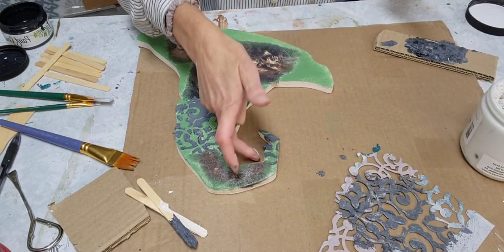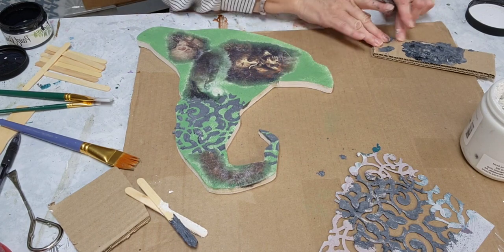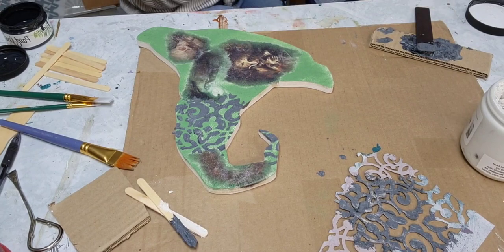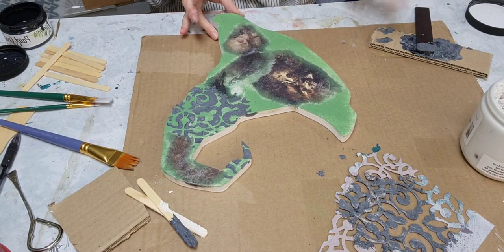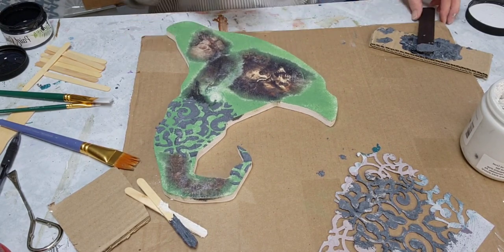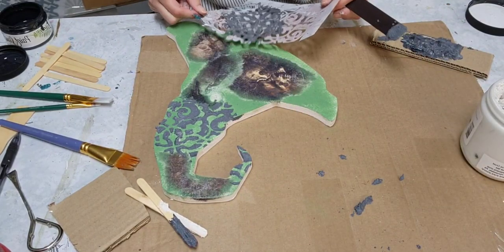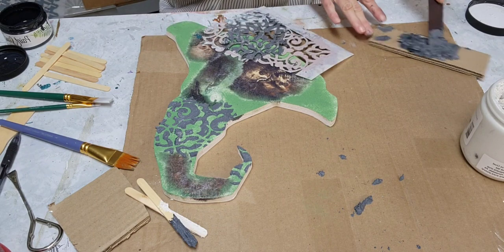I got a little bit here, but I got a little extra. So I'm just gonna pop the extra off with my fingers. All right, now I'm getting it on my hands and I can't wipe it on my pants. So now I got that. And I think I'm gonna do some down on the bottom just to kind of even it out. I think I'm gonna do it down here, just in this little section between these pieces.